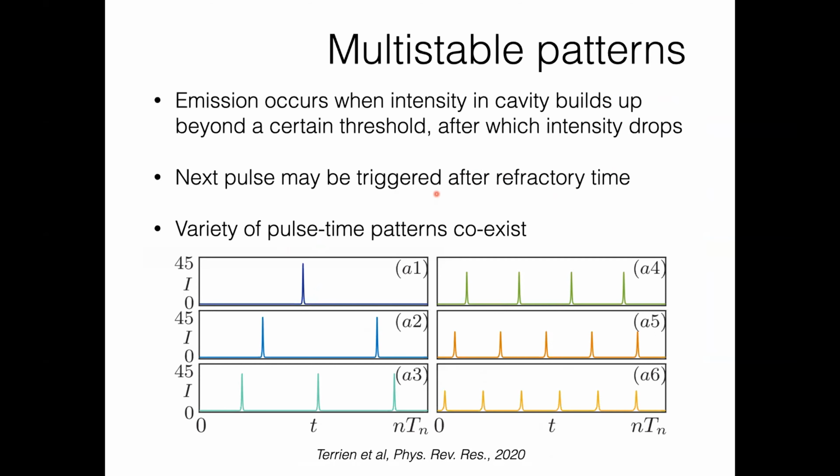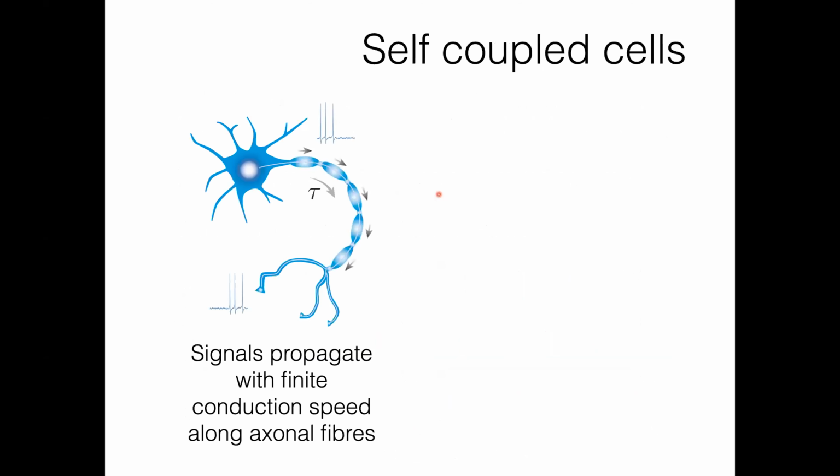Okay, so that's in a laser system. Of course, we're more interested in neurons. So let's think about neurons. And of course, this is a slightly more traditional thing to think about memories in. So really, what is the capacity of a neuron, a single cell, to store memories? So this is the analog of the laser system, but in a cell.